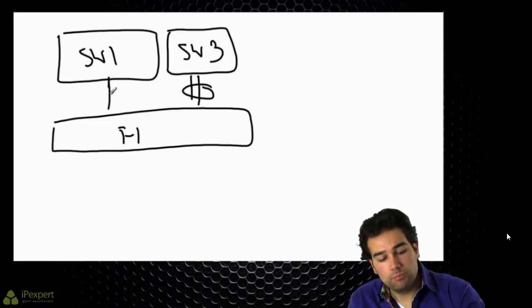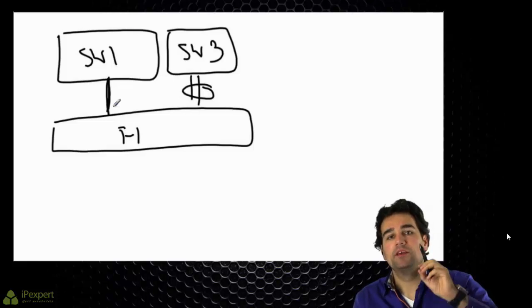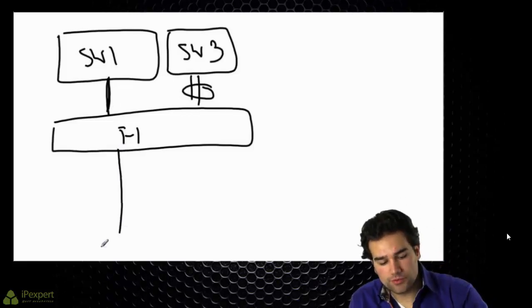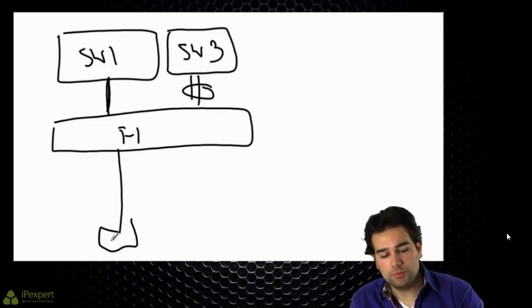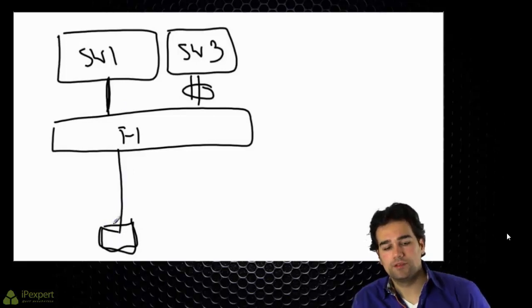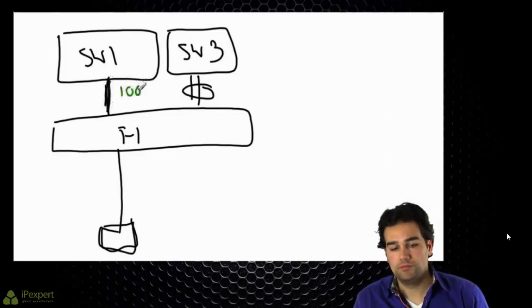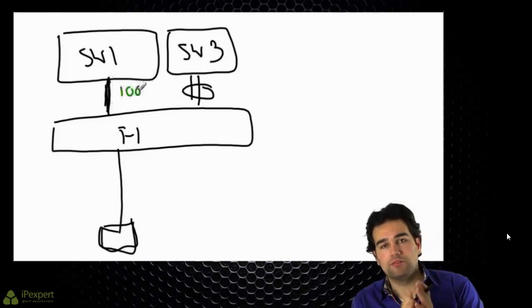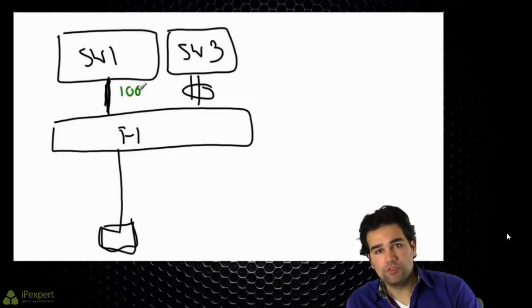That is not a port pinning basis. Remember, port pinning is based on a server connection. So every time I pin a port from a client port to an uplink port, I pin all the traffic from my server towards the uplink. That single connection going down to my blade pins to a single uplink. So in this type of question, it says ensure that the VLAN 100 traffic uses the switch 1 uplink. So now I need to segment it based on VLANs. It doesn't change anything about the port pinning and how we solve that going towards the blade.